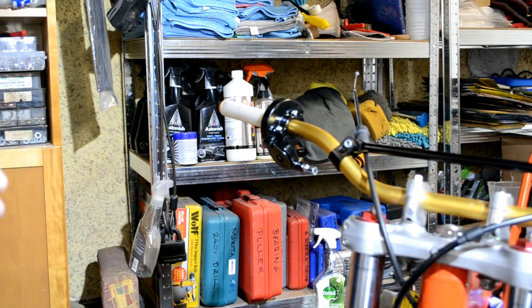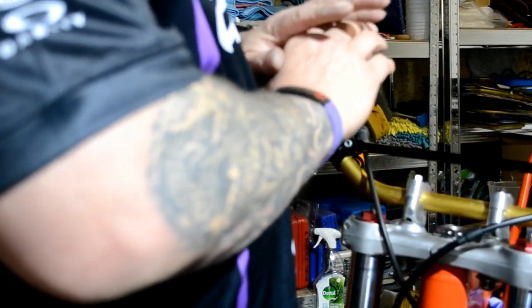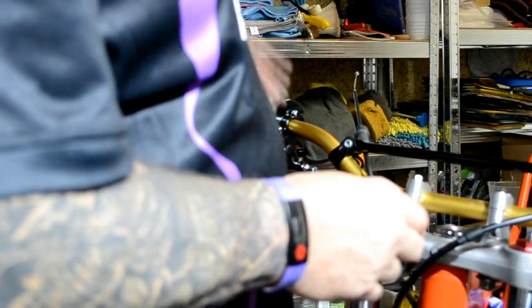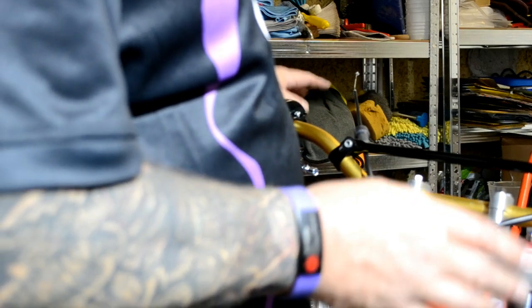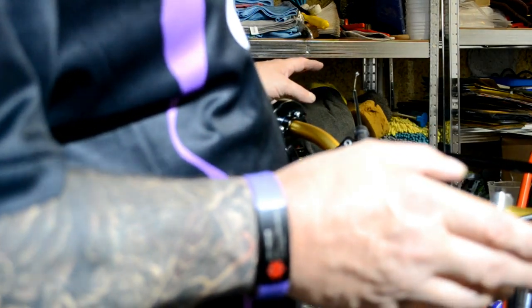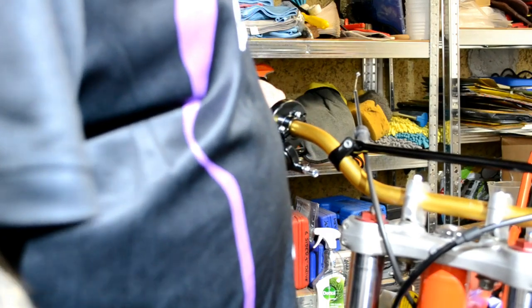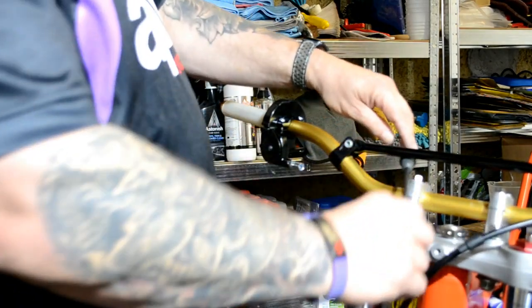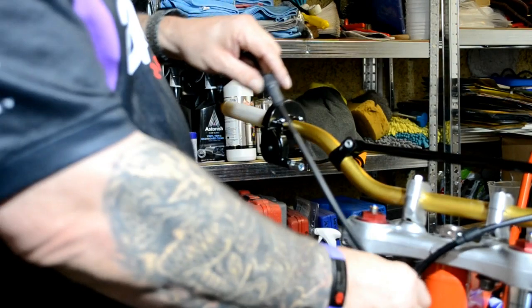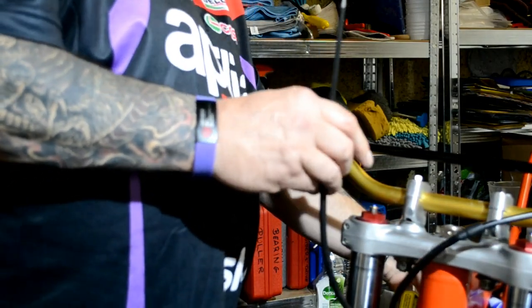So, I had a couple of issues with the clutch off camera, and it just totally seized up, and I've had to take the clutch basket back out, check the ball bearing was in the right place, put it all back together, retorqued it, and it all seems fine. So I'm not 100% sure what the issue was. The only thing I can think of is maybe I'd over torqued the bolts for the springs for the clutch plates. So let's see if we can go about getting this throttle cable on, then I can do the final routing on there.